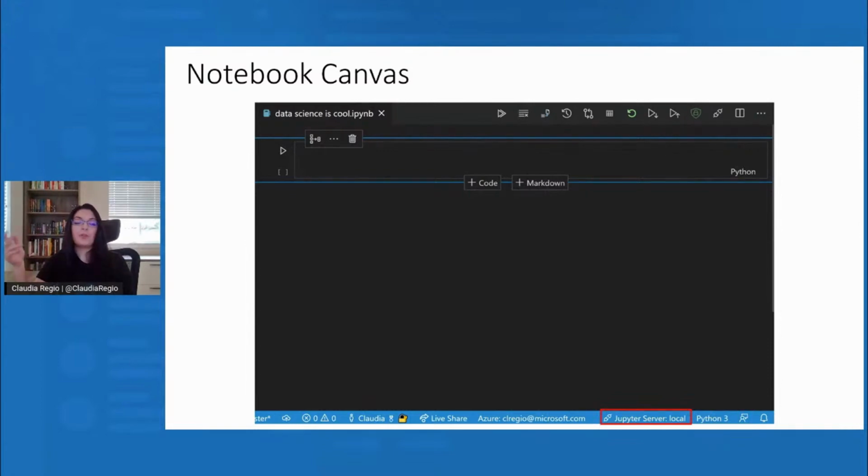Next, sometimes you're working with a notebook that needs more computational power, it might take a couple of hours on your local machine, and you want to actually connect to a remote server that might have something like a GPU. This is where you'll want to click. When you click in this area, you'll get another drop-down. You'll get three options, and the third option is where you can actually input the URI to the remote Jupyter server that you are trying to connect to.